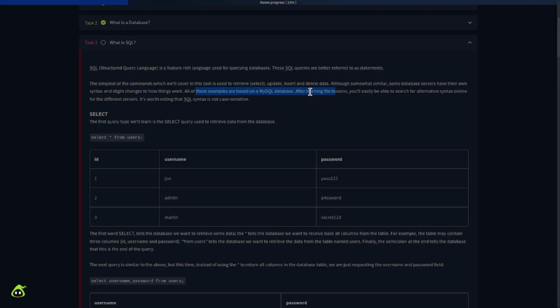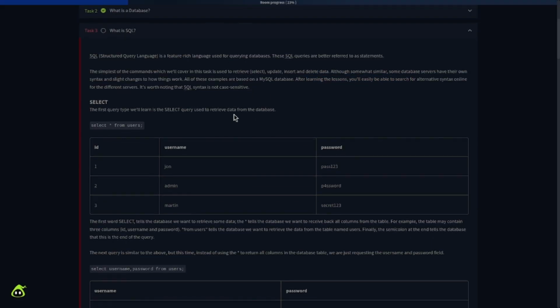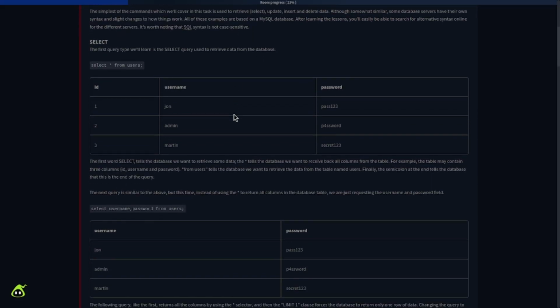After learning the lesson, you will be easily able to generate SQL syntax and get the information, as well as maliciously inject it into a username field or any particular field being passed, and get the sensitive data out of a database. If it is using MySQL as a relational database, you can try to inject SQL and see if there are any filters, and whether you can retrieve any information as a result of that particular query. So first of all, we need to understand how we can use SQL to get data out of the database.